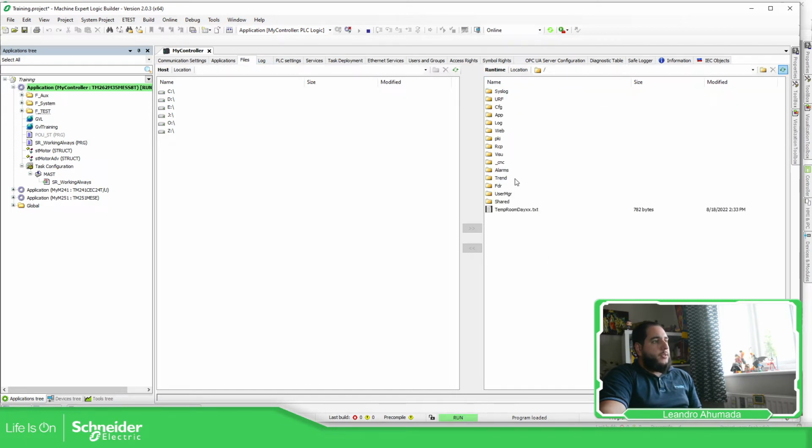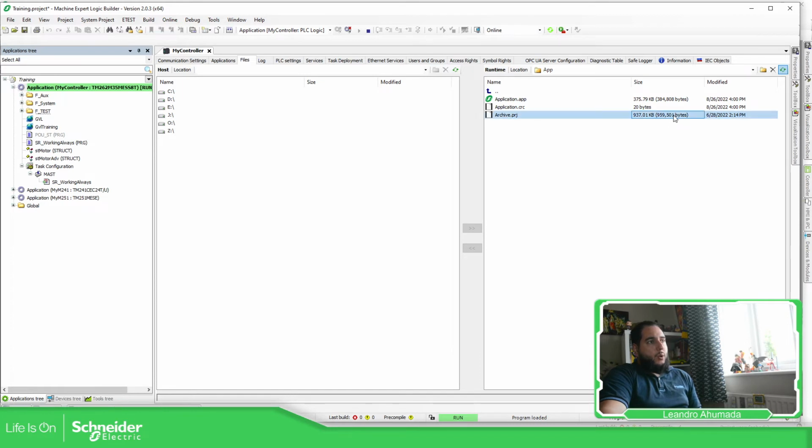Inside the controller, I believe that is what I want to show you with that first image, is that inside the controller you have a specific folder which is called app. Here you have the information of the controller. So in this case, you can see here the date and time. Okay, 2 months ago I downloaded the source code. So if I wanted to connect to this controller, it probably allow me to retrieve the source code. But I really don't know what is inside. So what I'm going to do is to delete it, because I wanted to show you how it works.